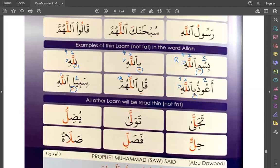Sabilillahi. And how will you stop? You will give temporary sukoon on ha, and if you find a long vowel before temporary sukoon, you will change this long vowel into 4 counts long now. Now it will be more long, and ha will get rukhawa. Sabilillah.